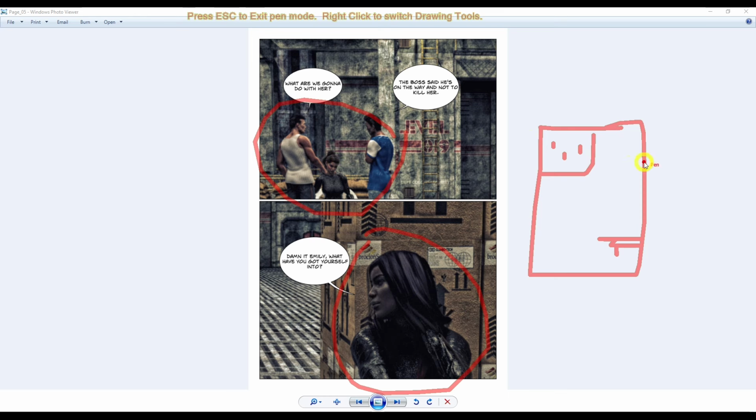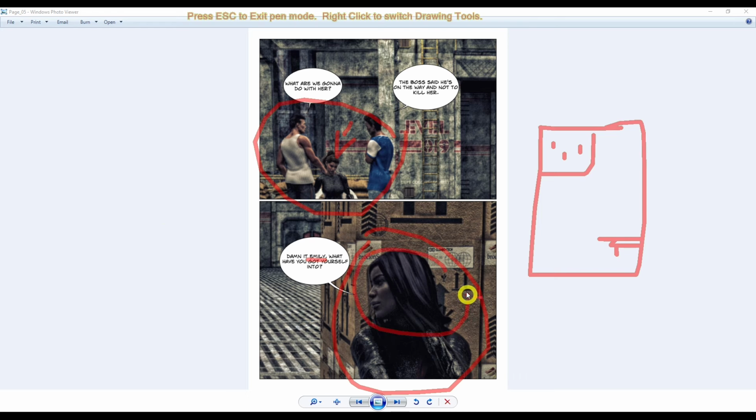And this picture looks very odd here now. In the dialogue here as well, we finally get to know: "Damn it, Emily, what have you got yourself into?" So we know the character's name is Emily now. What was that, 3 pages in? 2 pages in rather. Maybe we should have done that earlier. We need to find out what the names of characters are, so maybe we should get that a lot earlier into the story.